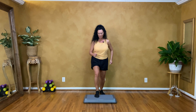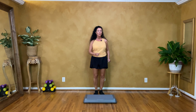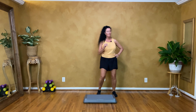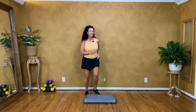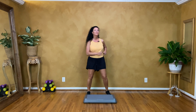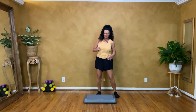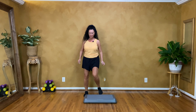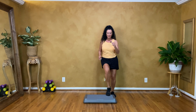Okay, we're gonna walk it down, right foot. Walk. Now let's go a bit faster. So one, two, three. Toe, one, two, travel, one, two, three. Toe, one, two, three, toe. Now add the toe touch on the step. One, two, three, tap, one, two.